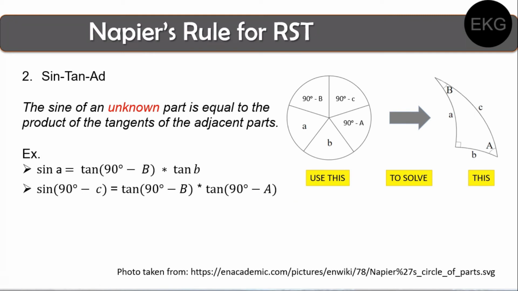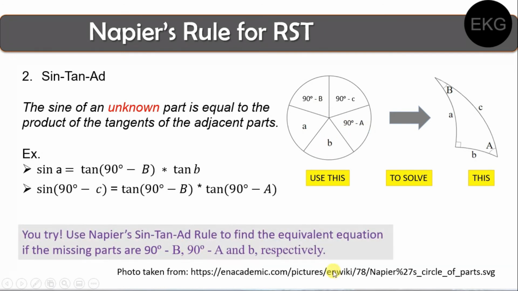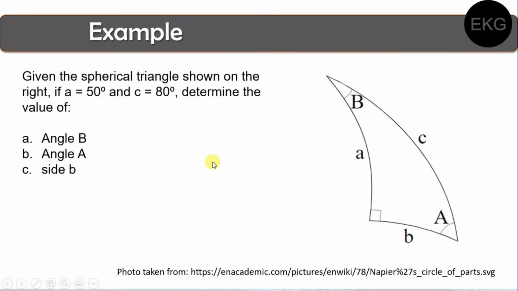Okay? So again, meron tayong mga kulang na equations dito. Ito, hindi pa natin na-solve. This one and this one. So kayo na bahala mag-solve niyan, to complete the 5 equations corresponding to the utilization of sin-tan-ad rule. Now, let's go to an example para ma-apply natin kung ano bang ibig sabihin ng sin-tan-ad rule at sin-cos-op rule at kailan natin siya magagamit.